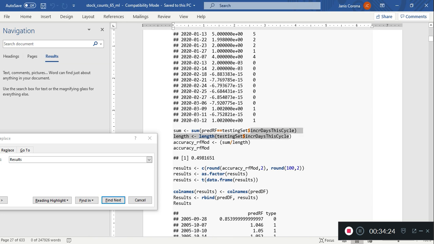It predicted 0, but the random forest predicted less than 1. So I had to put in a threshold that said if it's less than 0, 0, and if it's greater than or equal to 0, 1. So this will go to 1, but it won't be right. But right here, 1.046 is not equal to 1, so it doesn't count it as an accurate prediction. But if you round down, it is 1.